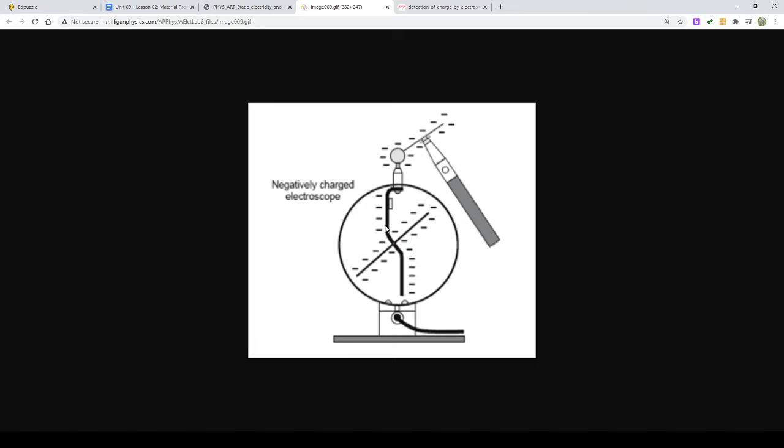This is true for negative, but if you think about it, it's also true for positive. If this object in the top right were positive, it would pull electrons away, and that would make both the curved metal and the needle positive, and positive repels positive, just like negative and negative. So it'll still rotate. It'll rotate if you touch it with something positive or negative. That's true for the leaf type too, but we'll see that in a little bit.